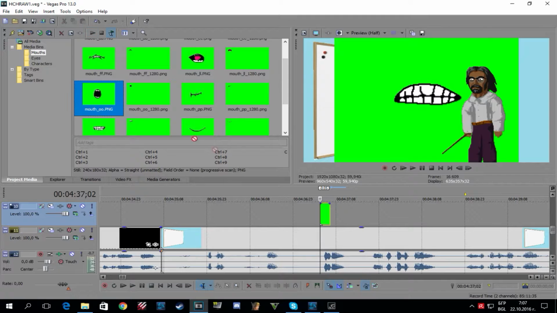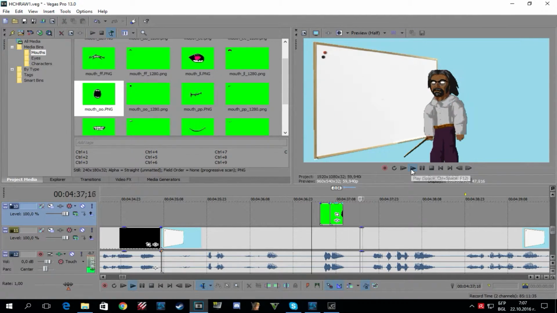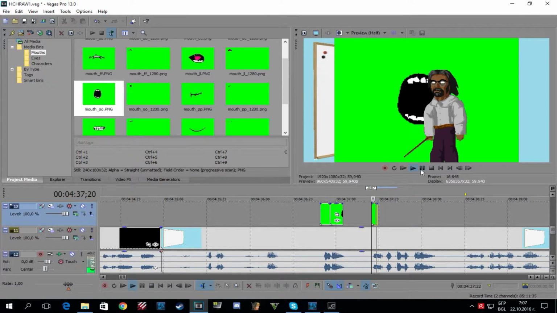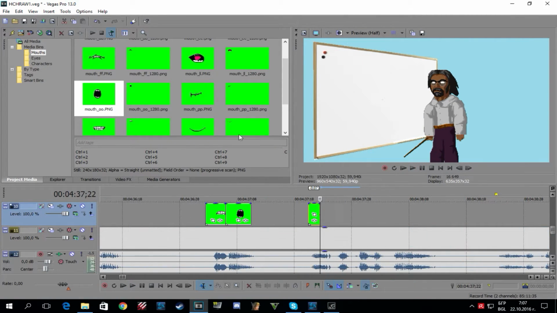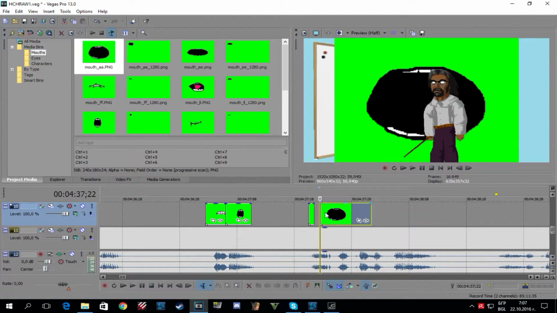Okay, and the next part is really difficult to master, but with enough practice you will be able to notice what these peaks mean. Now you have to visualize in your head how your mouth moves when you say what it's going to be. When you say the word what, your mouth goes O, A, and T.